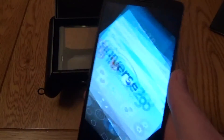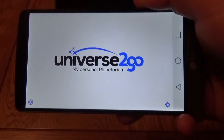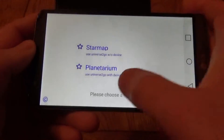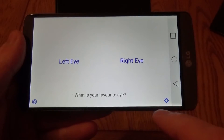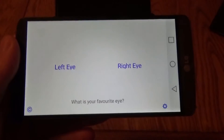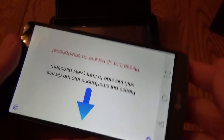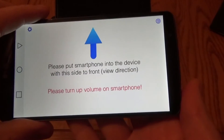This app is free to download and has two modes: a free-to-use mode available to all users, and a planetarium mode which is only available if you've purchased the headset. To use the app with the headset you have to carry out a calibration, which can be done a couple of times if you mess it up. It follows very clear instructions, but I found that no matter how often I did the calibration it often wouldn't line up with the stars I was looking at.